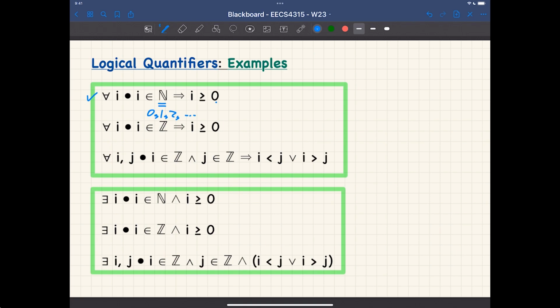This actually exemplifies one proof strategy for us. If you ever want to prove a universal quantification is actually true, one way to prove it is to say all the members in the range satisfy this property. Another strategy, if you're lucky, if you can show that the range is empty, then you prove it trivially. That's something we'll talk about on Tuesday. But for now, I just want to mention: all elements in the range are larger than or equal to 0. So that's okay. What about the second one?